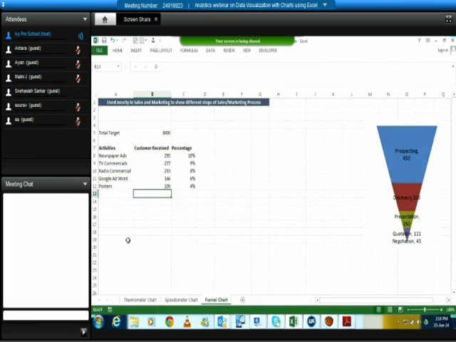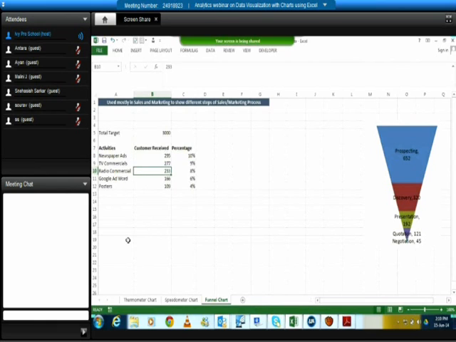Because if you look at this pyramid, the cone, that is the funnel that is there, whatever thing is going to end up at the bottom, the top part of the cone is going to dictate that, okay, this is the thing that did not work. This is the phase that did not work for us.